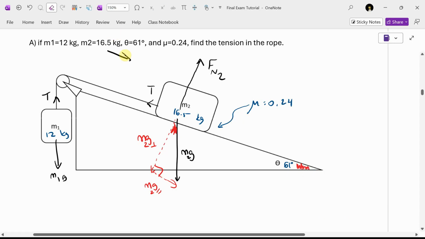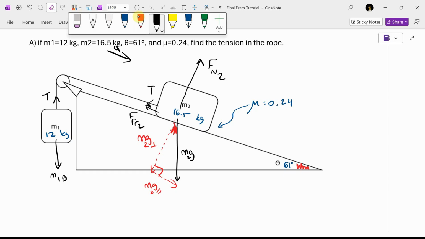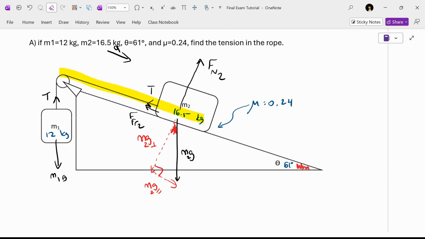This is accelerating in this direction. I would probably draw that in, which means M2 is sliding down the ramp, Matt, not up the ramp. So friction resists sliding. That means friction force number 2 is up the ramp. And now I'm going to write an equation by walking along the rope. That's my equation. Which way is M2 sliding? Down the ramp. Which way is the winning direction, Alexis? Same thing, down the ramp.